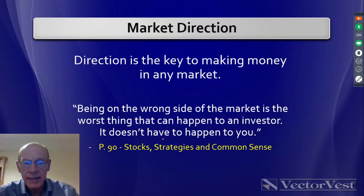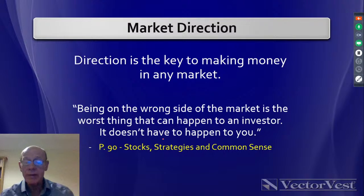So in April 1988, I decided that I needed to look back at all my trades from 82 to 88. And I found, and this was quite a revelation at the time, that when I was making money easily, it was because the general market was going up. And when I was struggling, it was because the general market was falling. Now, that may seem obvious, but in April, May 1988, it was far from being obvious to me. And that was a major revelation that I wrote about at the time.